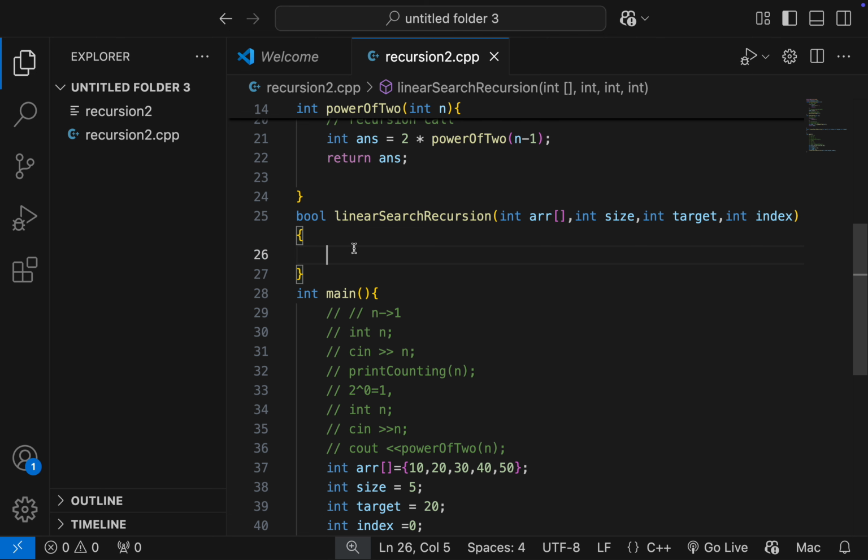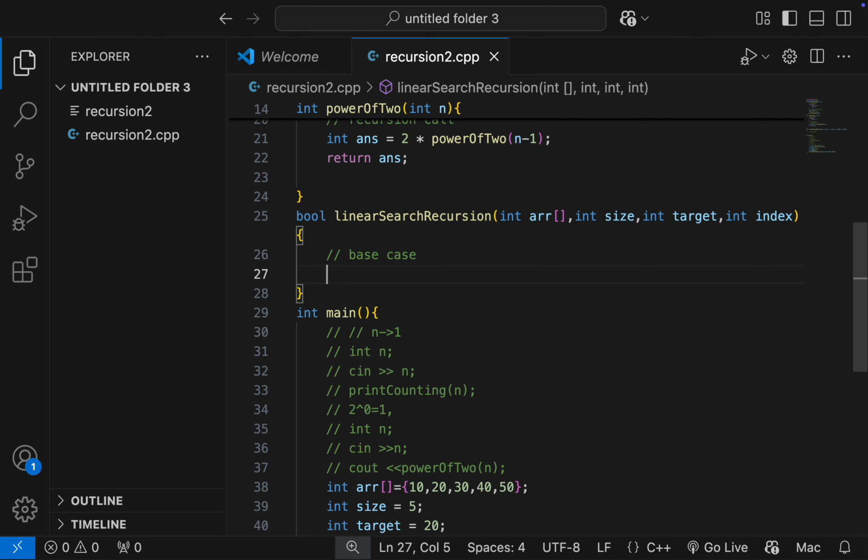So what should be the base case? What was the approach? You have to just traverse the whole array. After traversal, if you get the number, then you have to return true, and if you don't get the number, then you have to return false. That was the basic concept through the iteration method that we have already solved in the array lectures. So what should be the base condition?